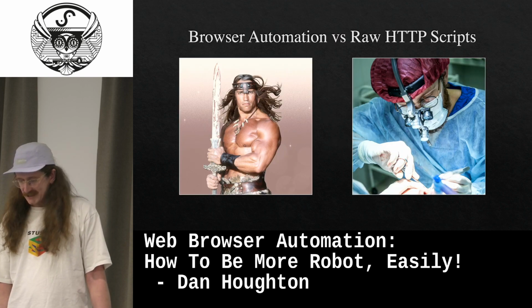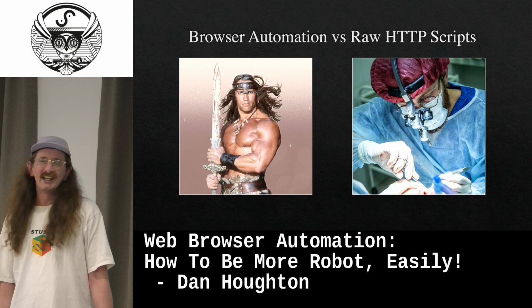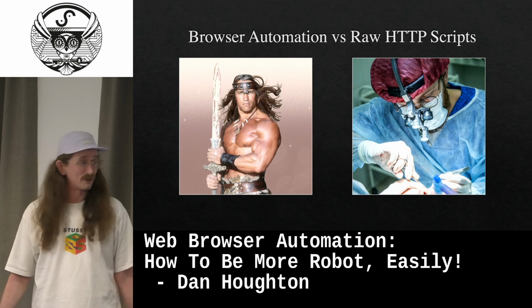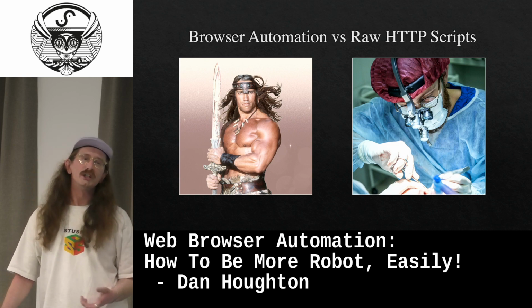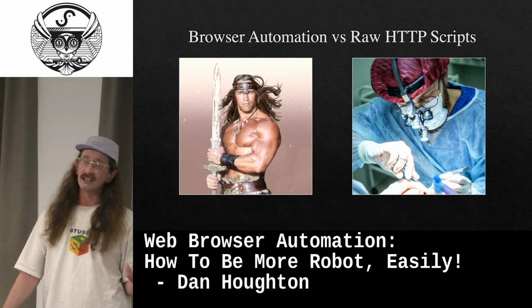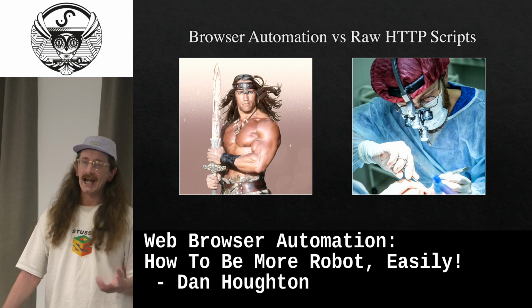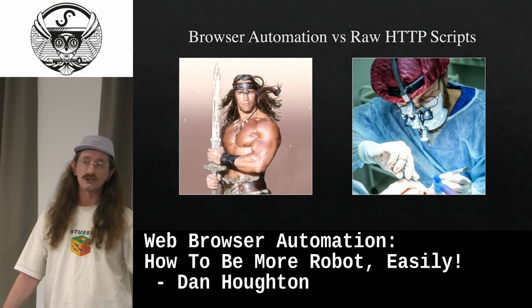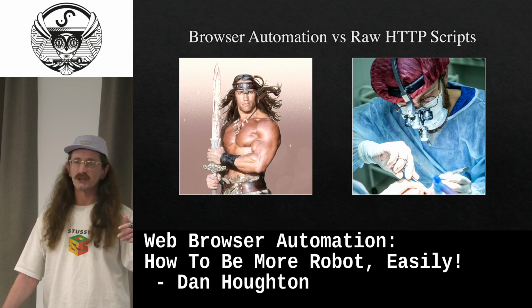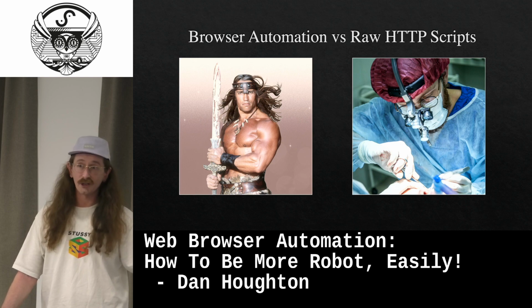So this analogy is kind of self-explanatory. If you are using browser automation, you have the browser there doing a lot of the heavy lifting for you on a script. Any sort of headers, tokens, parameters, requests that have to be sent as part of whatever you're trying to achieve and script, if you're interacting with the browser in a human way, then the browser takes care of all that for you.